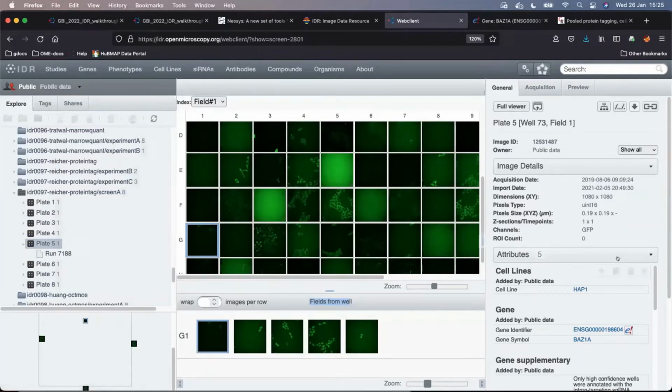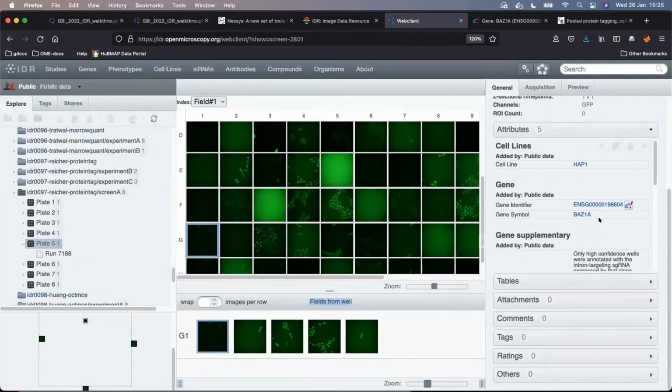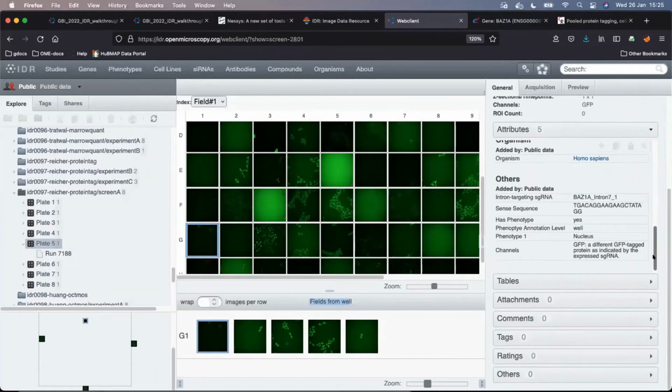Again, I can go and study the attributes inside that well. Again, this is my BAS1A, of course, but now I can go to other parts of the well.